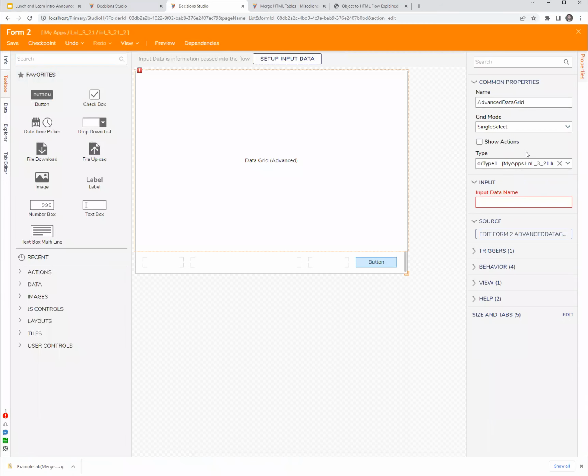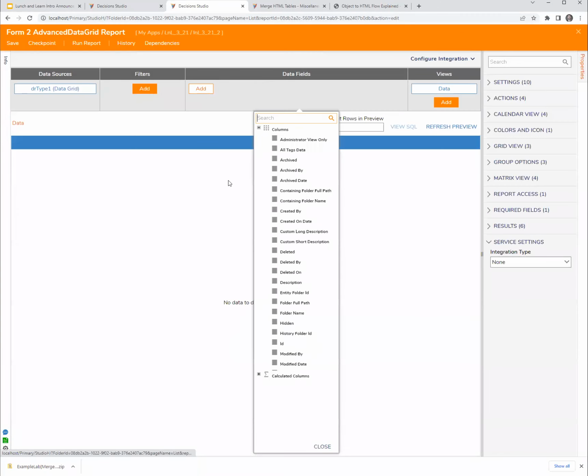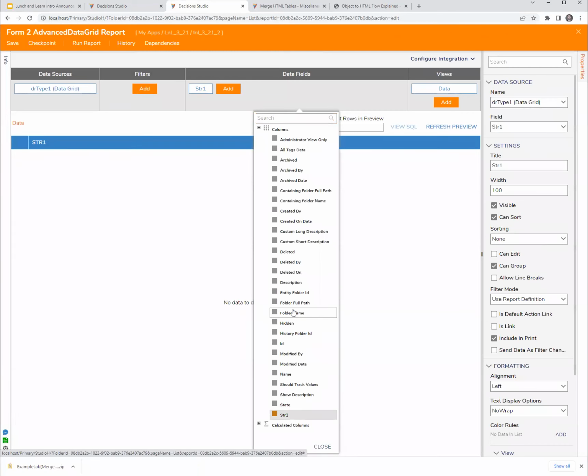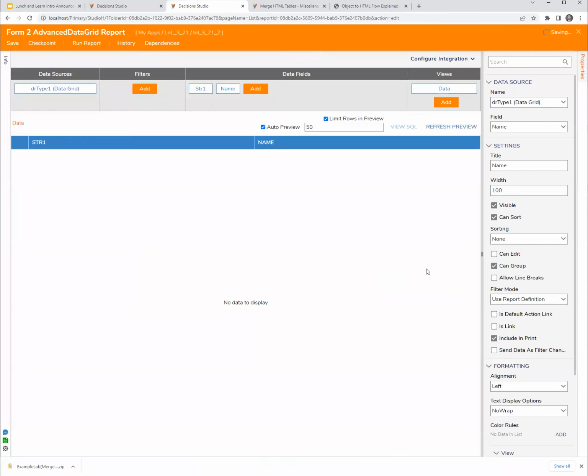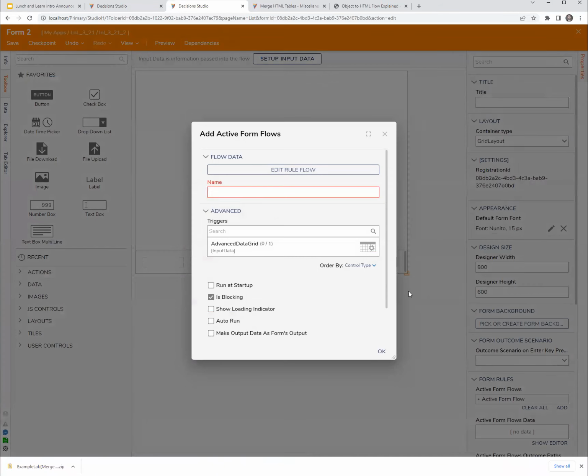Info only would be single select. Output name is output data. Input name is input data. Okay. And then we'll edit this and show entity name, str1 and entity name. And we'll save this.